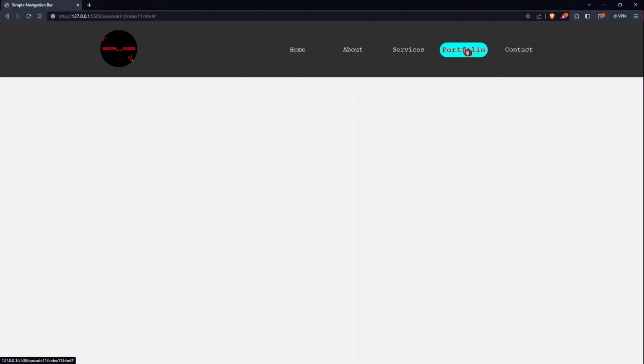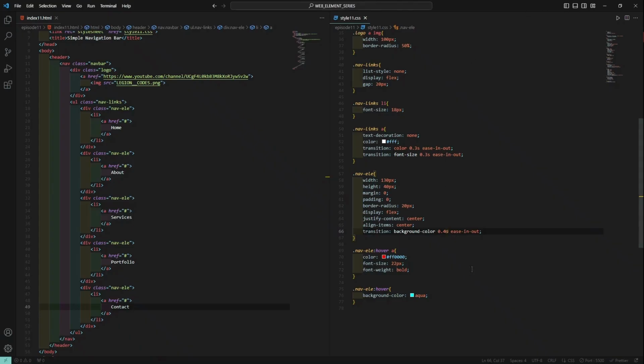And the thing with web development is that you will have to go through hit and try. Not even web development, for each and every front end development, you'll have to go through hit and try, because most of the time, you wouldn't be satisfied by whatever you make the first time. So here we are. We have completed the navigation bar.